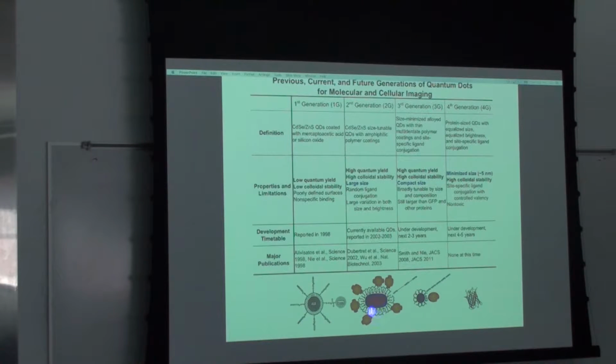The third generation, we're trying to get around a whole bunch of the structural properties, and that's what we're doing in our lab. Ideally, we want them to be basically like GFP. GFP works extremely well to image things in biology because it's really small. It doesn't interfere with a lot of things. Sometimes it does, but very often it does not. We basically want to make them into this, but retain all their great properties.